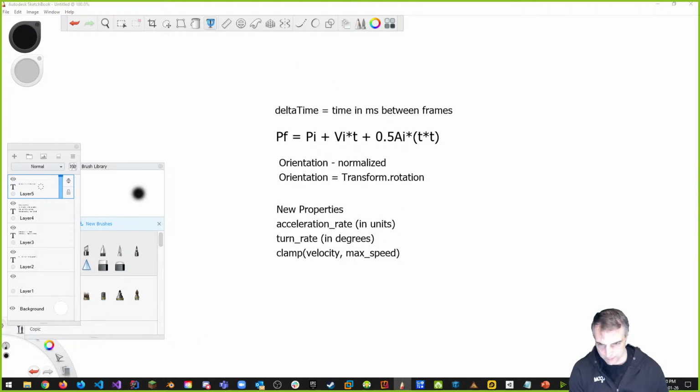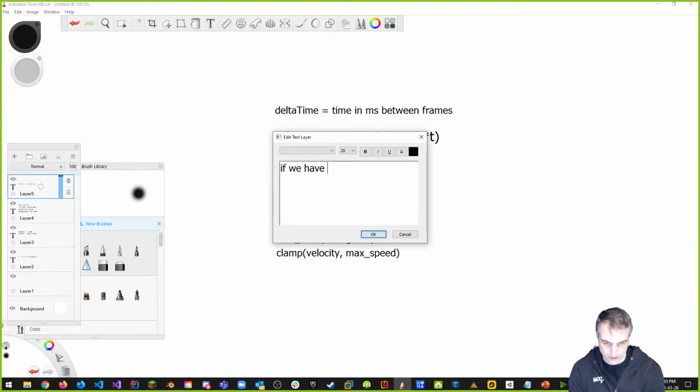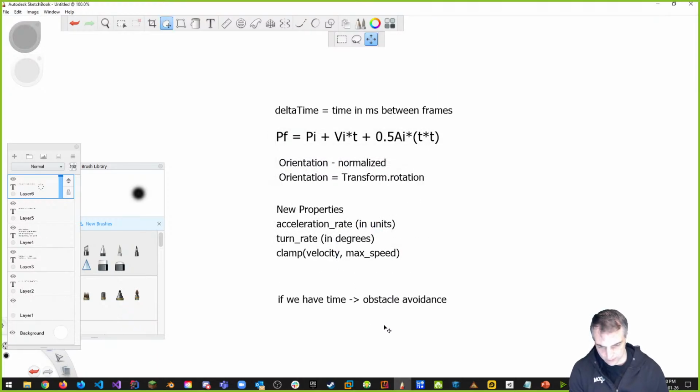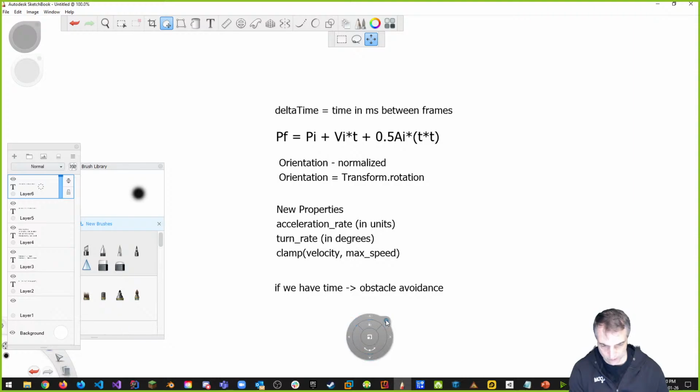If we have time, I want to also start obstacle avoidance, and to do this we need an obstacle. And I know some people want to hear some collisions. We'll do some basic collisions if we have time. This is secondary. The primary thing, though, goal 1, is to make our movement solid and smooth. Okay, so let's figure out if we can do this.